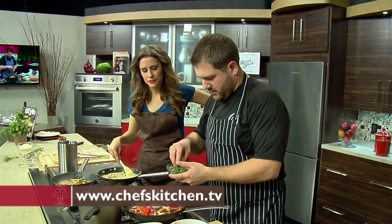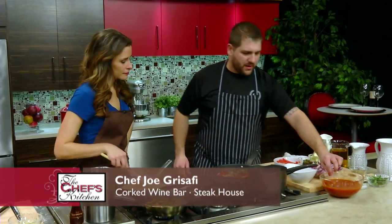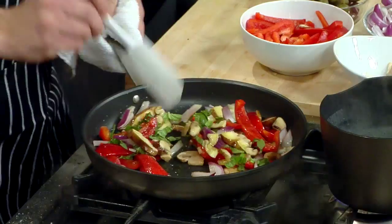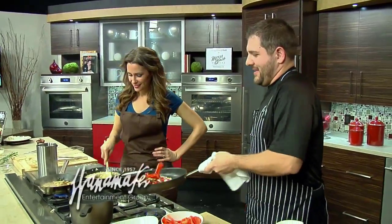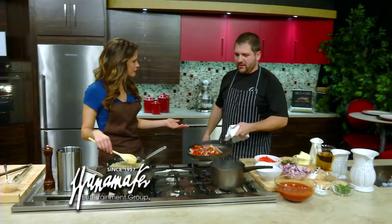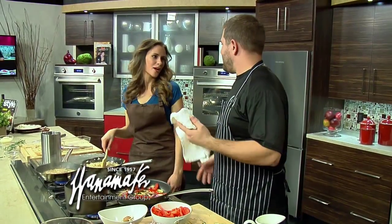I have a little basil we're going to put in the cacciatore. It's already in the sauce but we're just going to add a little bit extra now. We already have some tomato sauce here with basil in it as well. You make that from scratch? We make that from scratch, yeah. Do you call it tomato sauce or gravy? I don't call it gravy. Me neither. I grew up with my dad from Sicily — when they want pasta with sauce, it's 'pasta con salsa.' They don't say gravy. It's a South Philly thing.